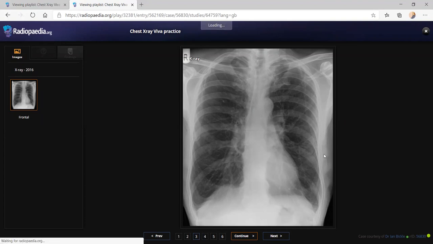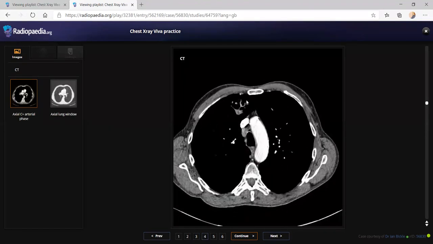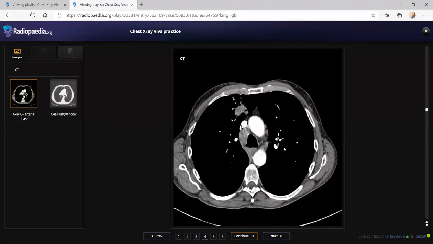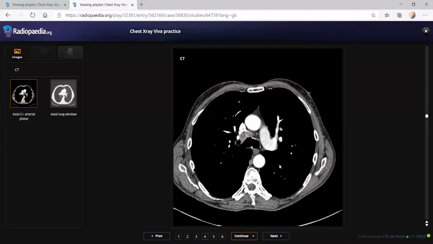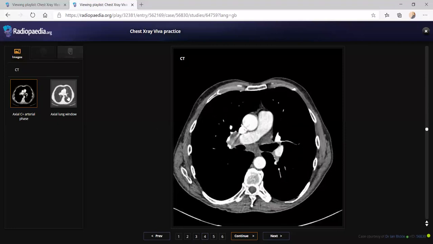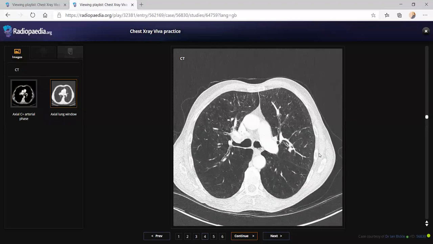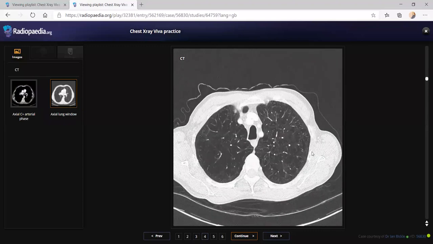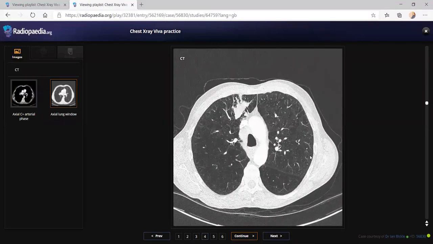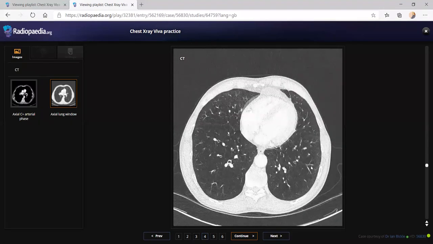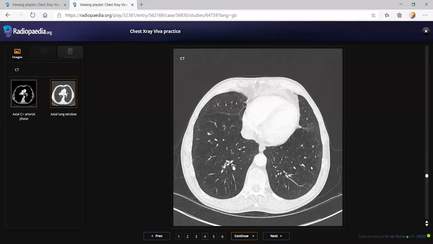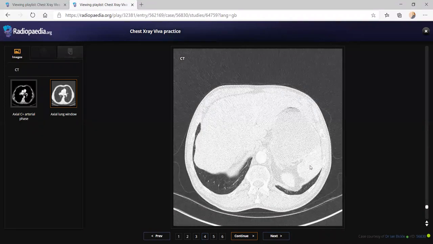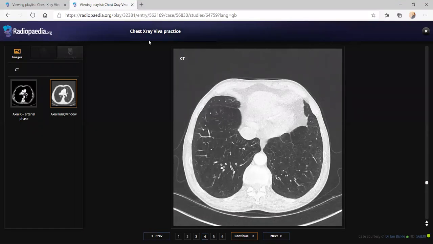In the mediastinal window, you failed to identify this lesion. You kept on describing the mediastinal lesion, that is fine. But you finally identified that lesion in the lung window. You asked for a lung window, that's good. You also have to say that you'll compare with the bone window. The rest of the findings were fine. Yeah, thank you.